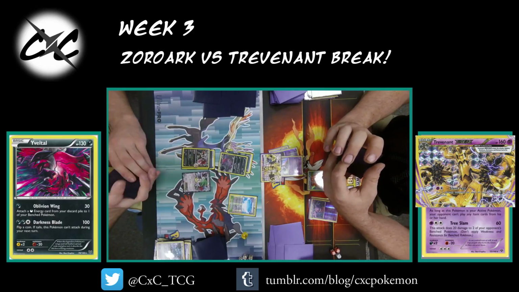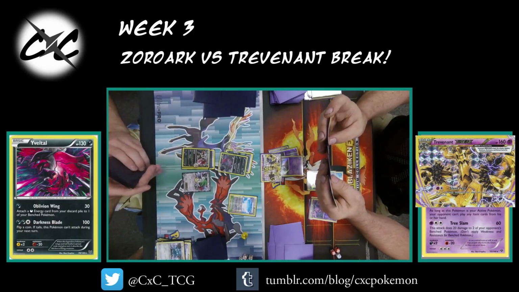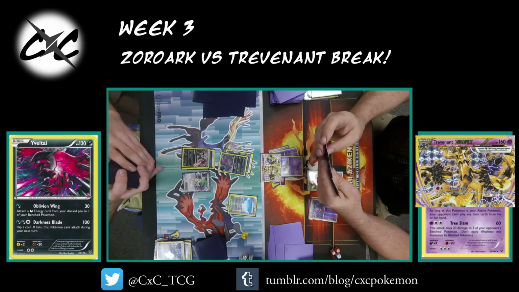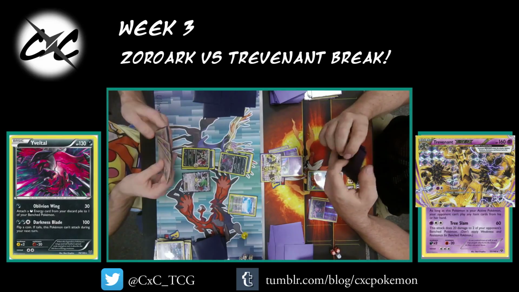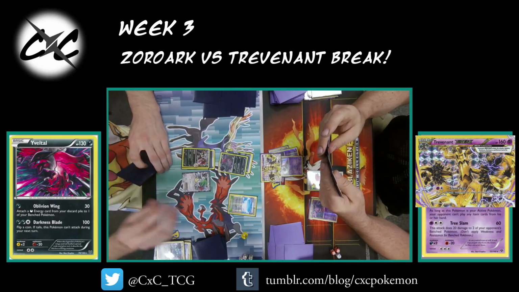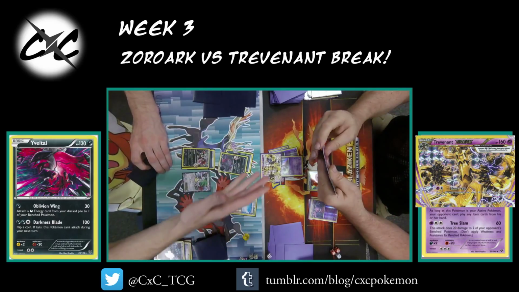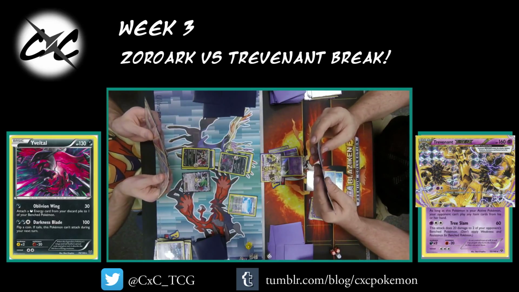So, I mean, if I had just pulled that Bronzong one turn earlier, all of my bench Pokemon would have been safe from any attacks from his Trevenants, and the game would have been an easy win for me, but, you know, things don't always go as planned, and that's just the luck of the draw, literally. But I'm gonna attack again. It's Tails, so I just do 30 damage to myself, which is too bad because I'm now within KO range of a Tree Stamp.